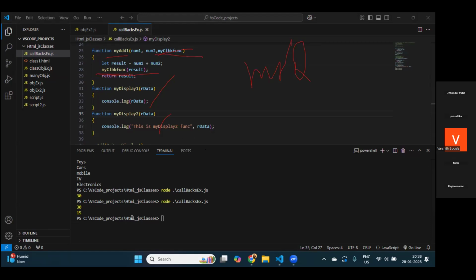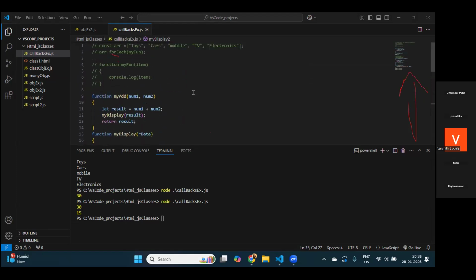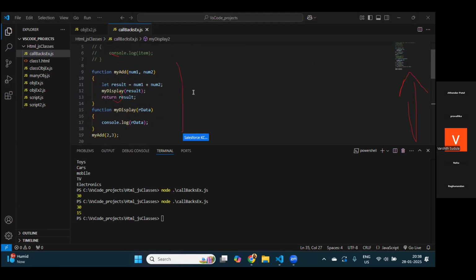Yeah. So in the previous example, from the myAdd we called myDisplay1. Yes or no? In the above example, I called myAdd with two inputs. It calculated the result and called another function called myDisplay.